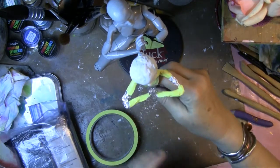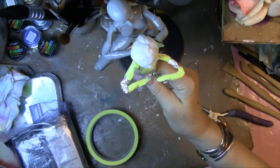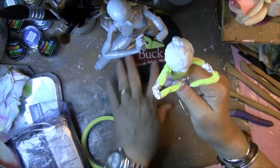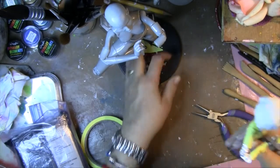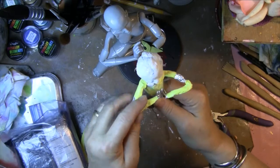All right, what I have been doing is finalizing the pose on the arms. I'm still using my Pearl S. Buck. Is that what it is? Pearl A. Buck? I don't know. I've talked about it before. A little bit of foil.